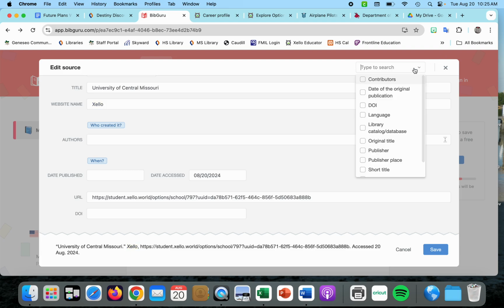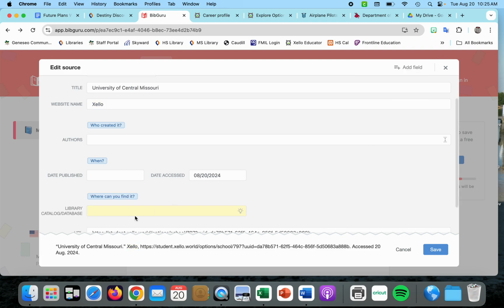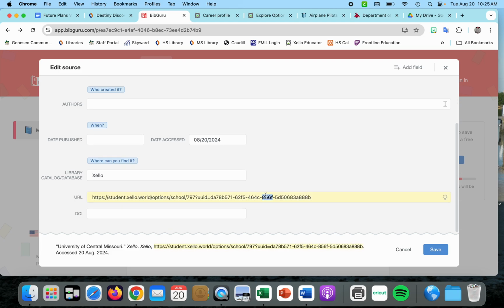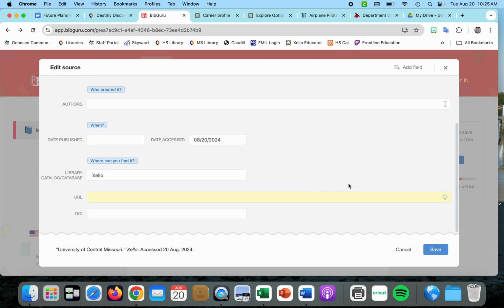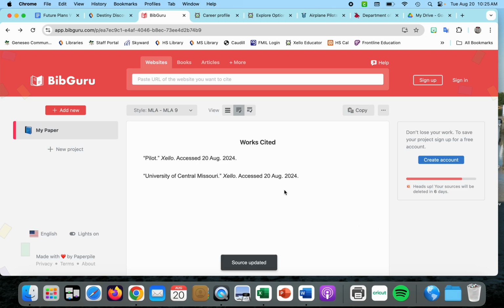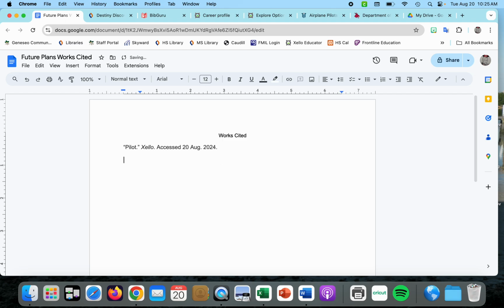No author. I want to change the field because there is a library catalog database that we were using. And I want to get rid of the website because it's really a database online. It's technically not a website. So I'm going to go ahead and hit save. And again, I just like to triple click and copy this. U comes after P. So I'm going to paste that in.